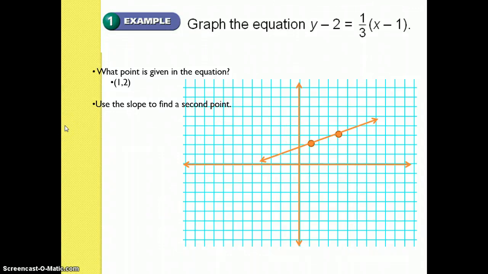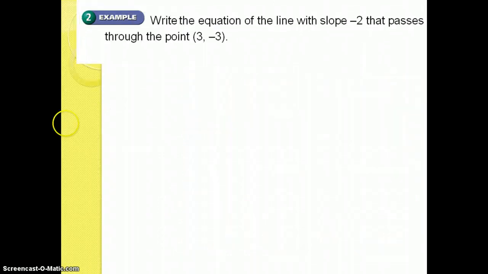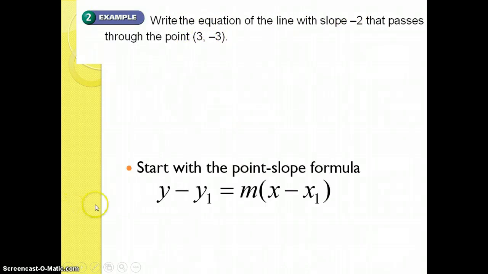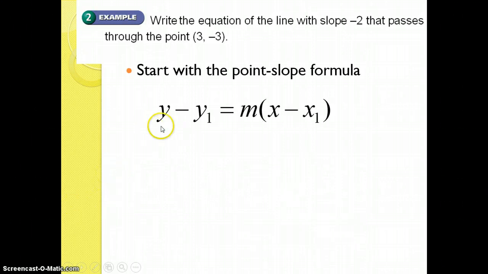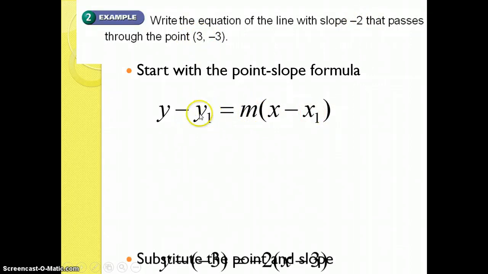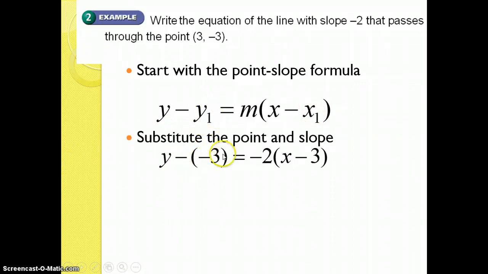All right, let's take a look at example 2. Now we're actually going to be writing an equation. Okay, so we're given the slope, it's negative 2, and our point 3, negative 3. Here's where we're going to see how that sign change works. All right, so we start with our point slope formula, and I'm going to fill in these numbers. The negative 2 is going to go there, the x-coordinate 3 is going to go there, and the negative 3 y1 value is going to go there. And notice I use parentheses around my y coordinate, and make sure I don't leave off one of these minuses.